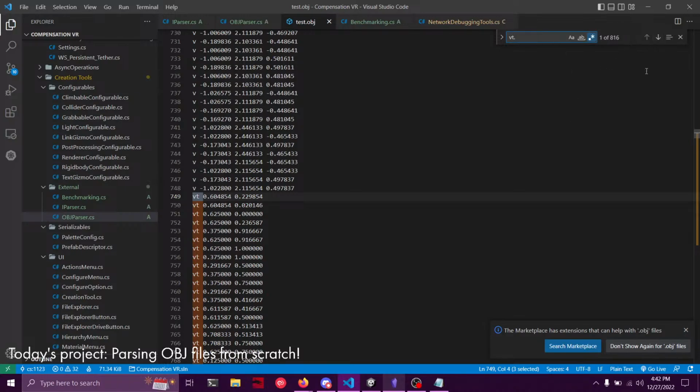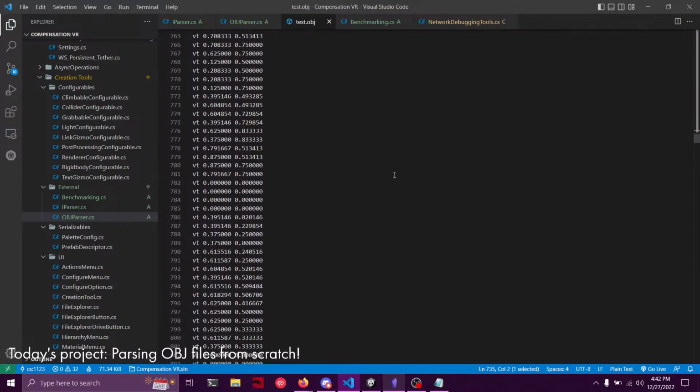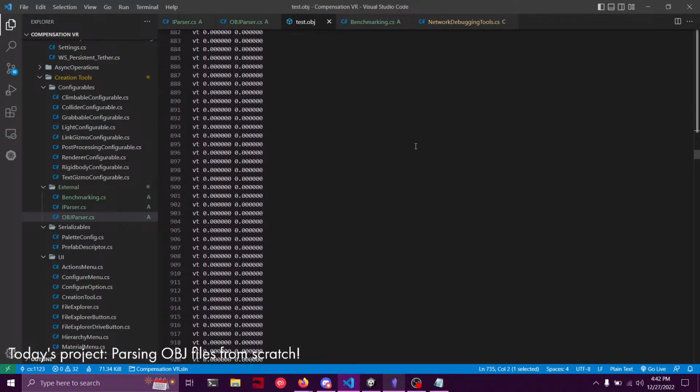Okay. So then, what is the regex escape non-white space? So that's \s. Nothing. So there shouldn't be more. Are there an equivalent number of v? 744. Why? There should not be more UVs than there are vertices. That makes no sense.